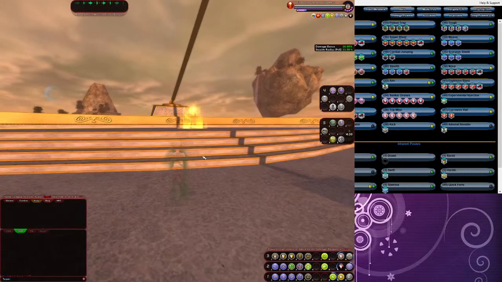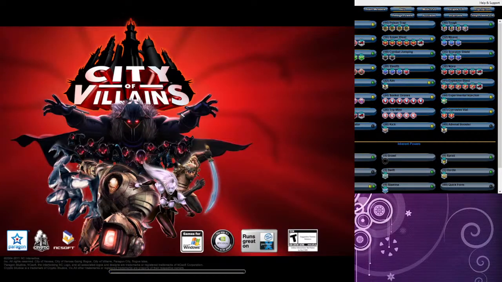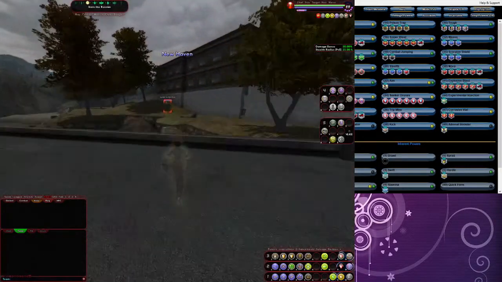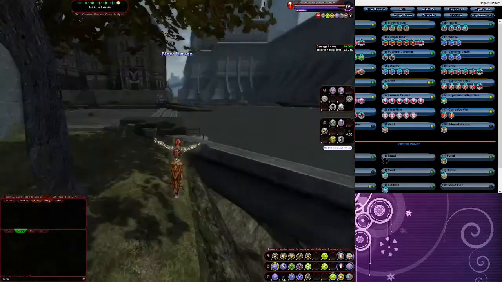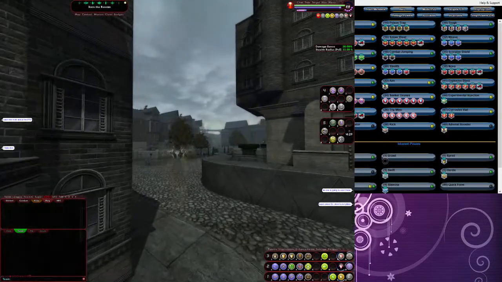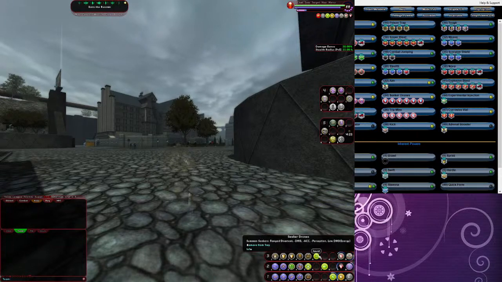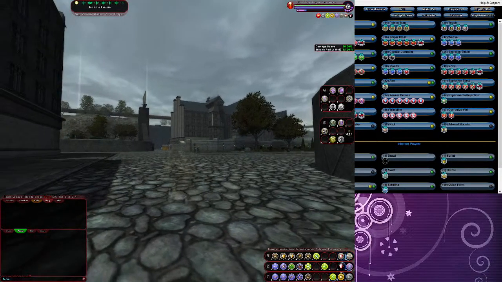And then we'll head for Cap Diablo because it's the lowest place. And we'll quickly fire on something and see where we look like. Okay, that's not so bad. Okay. Want to move my jaunt up.